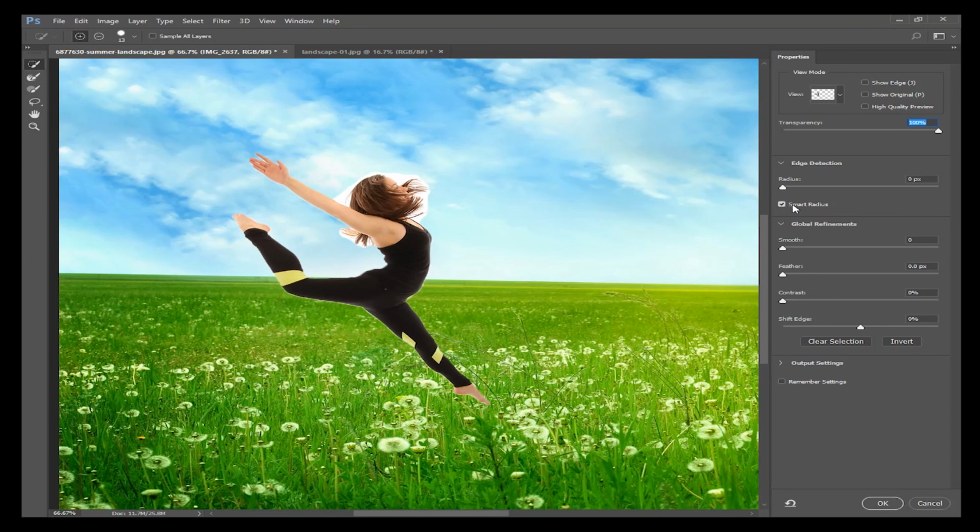When I check this off and bring up this radius a little bit, say to 10 pixels, it's just going to smooth out where we made that selection. So if you notice, that weird glow has now gone away. The Smart Radius tool and this edge detection are really good for people with hair, or just in general for bodies and things, to take them out, because it does it in a smooth, controlled manner. Okay?